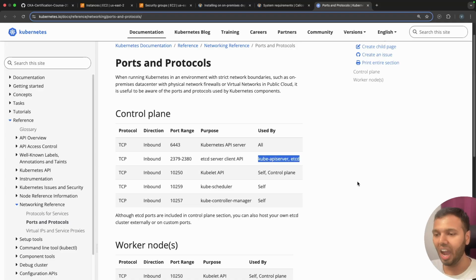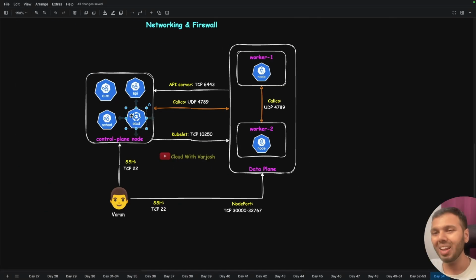And another thing I want to bring to your notice is API server is the central point for all communication. Any component that wants to speak to another component, the communication goes via the API server. So keep that important distinction in mind.